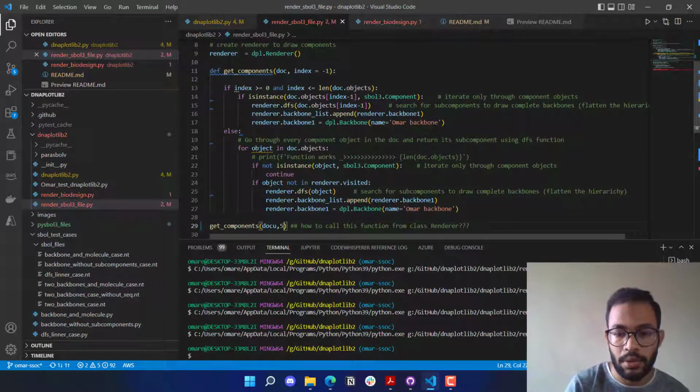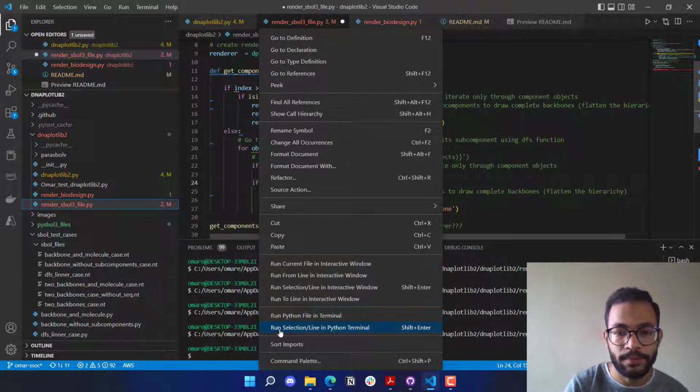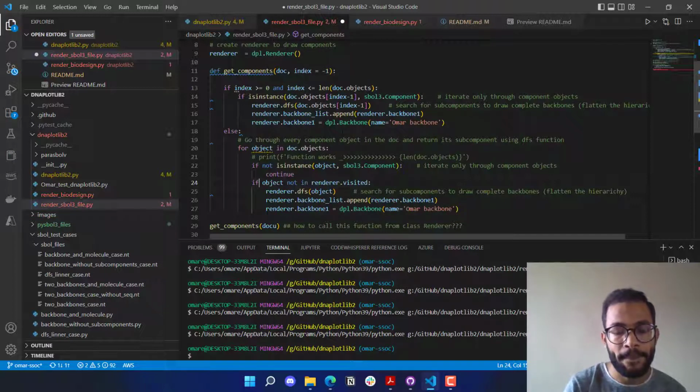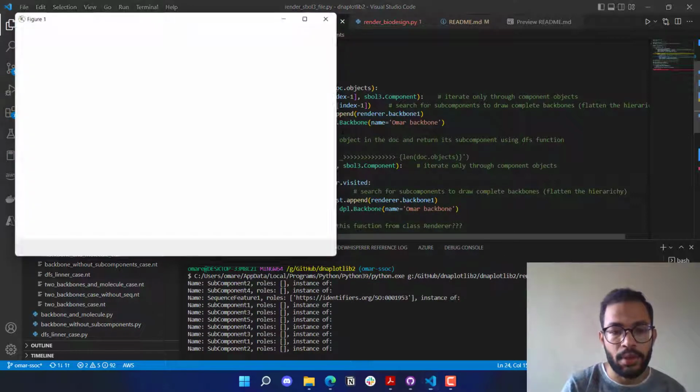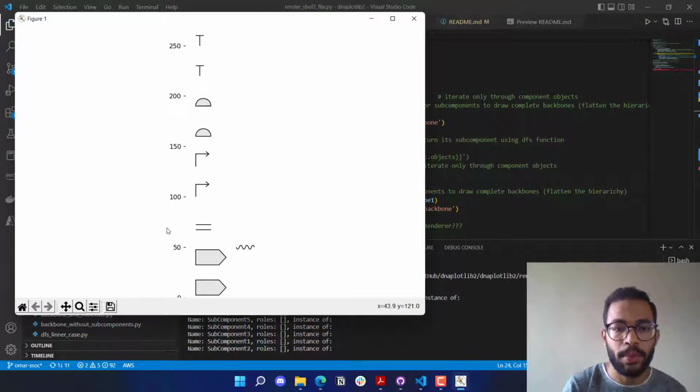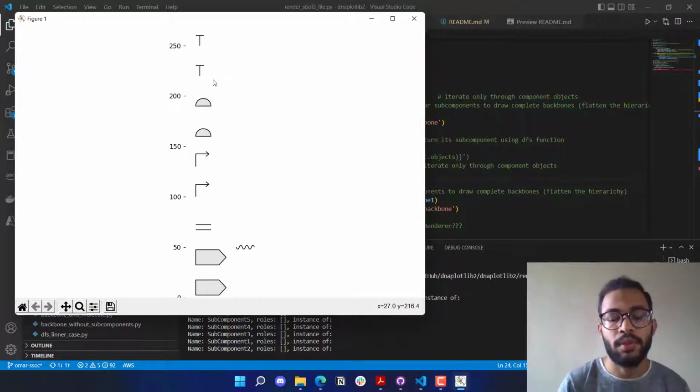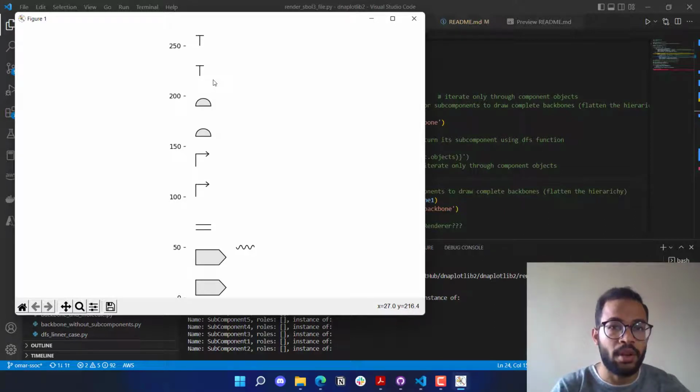Let me delete this and draw all the file here. Okay, this file should be 2 backbones and a molecule. The reason it works like that is because the subcomponents are not drawn here as subcomponents. We draw it when we find it as a component, because we can't get the SO term of a subcomponent.